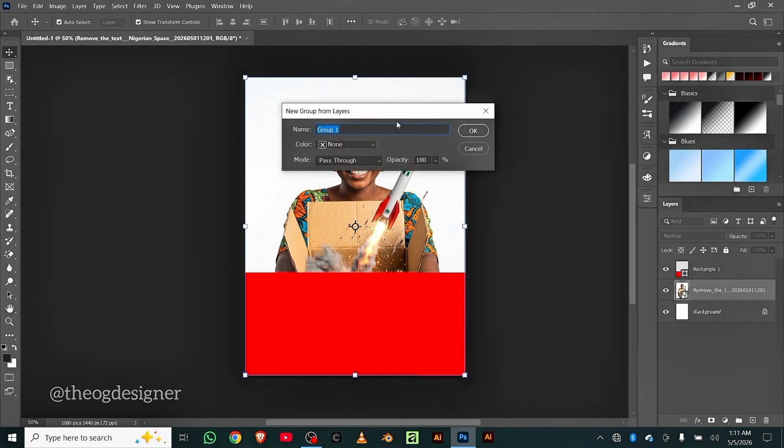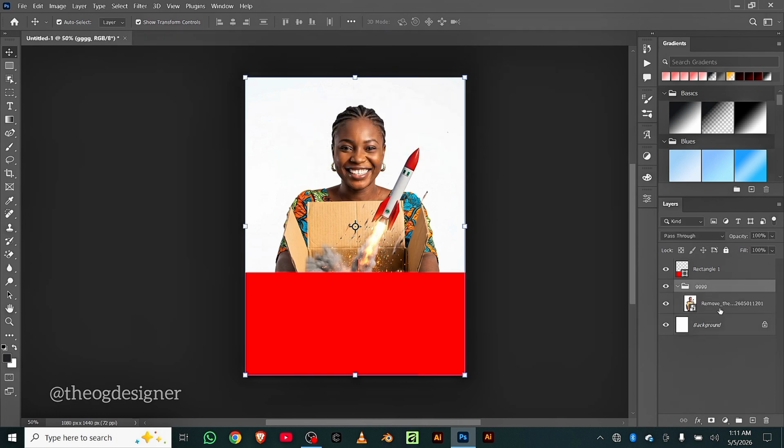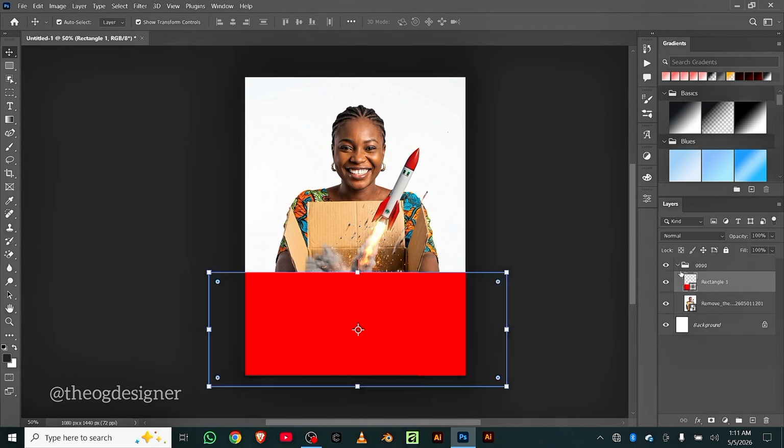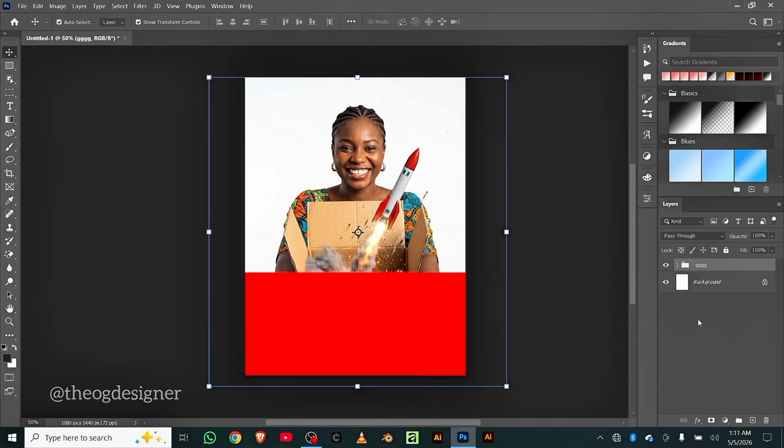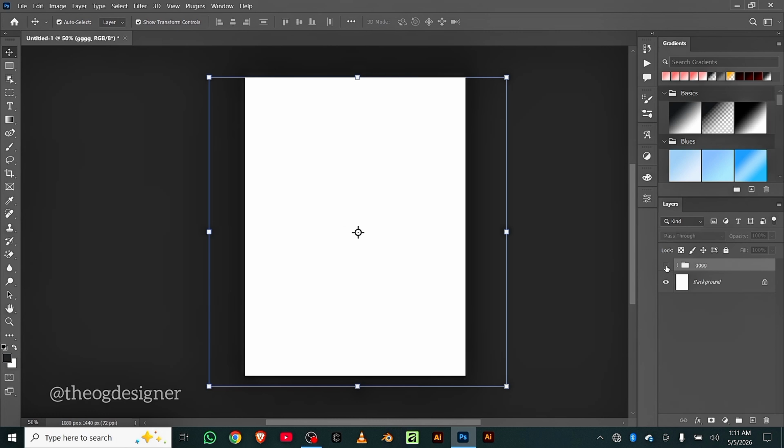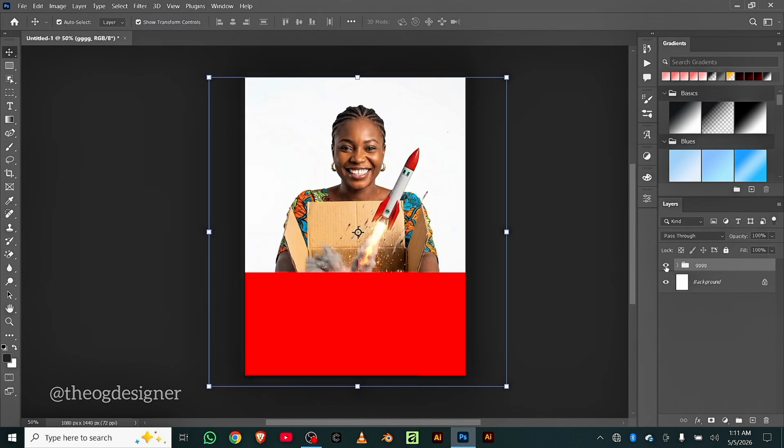From here you can just name your layer whatever you want and click OK. Now you can start dragging your layers into the group. So two of the layers have already been grouped. If you hide, you can see that, but that can be time consuming.